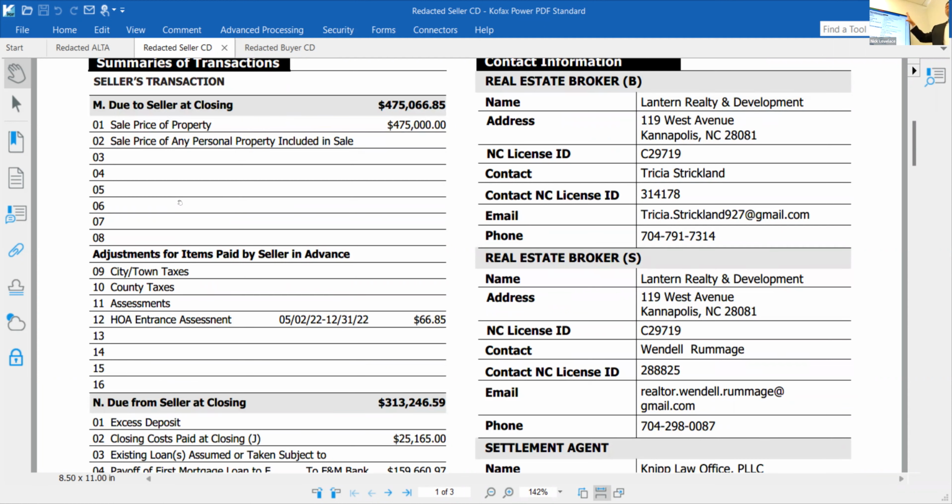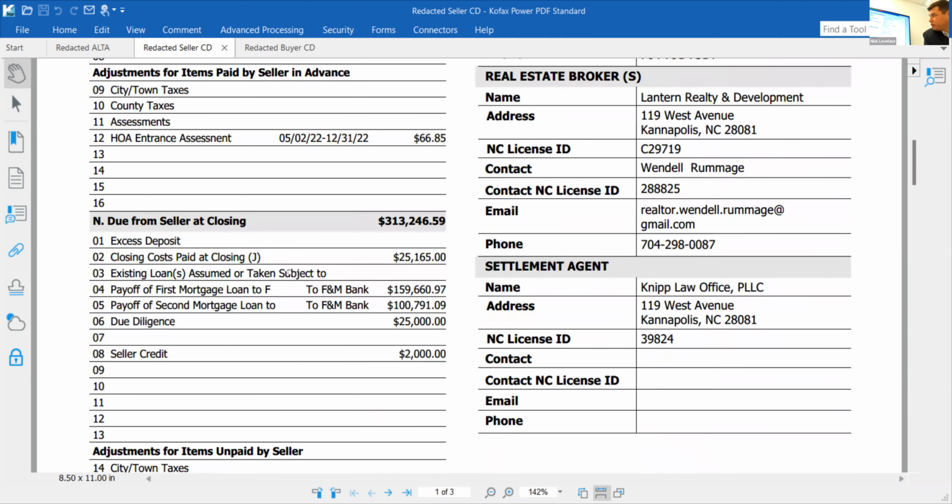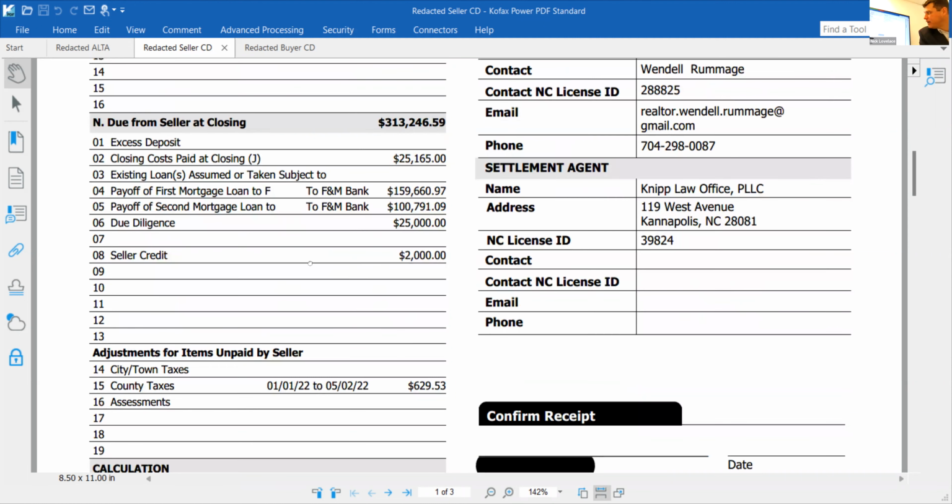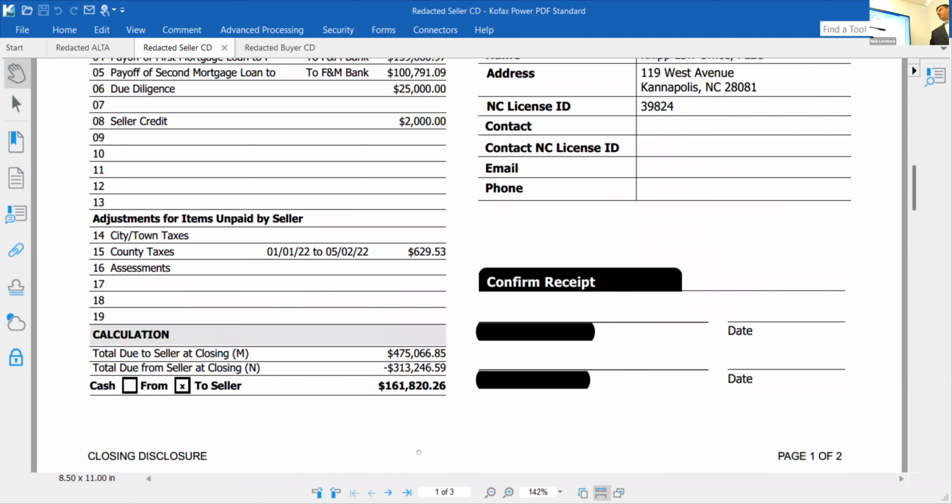So this one, you're looking at all those same details. Up top, it's the debit side, credit side, and then on the bottom, you've got that credit side. But unfortunately, this is structured in a way where you have to refer back. For the due from seller at closing, the closing costs paid at closing, you have to go to the next page in order to itemize all those closing costs. When you do that, you'll flip to that next page, but it still has your bottom line on the first page. To me, it's a little more clumsy in how that document is set up as opposed to how the Alta is set up, because you have to refer back and forth.